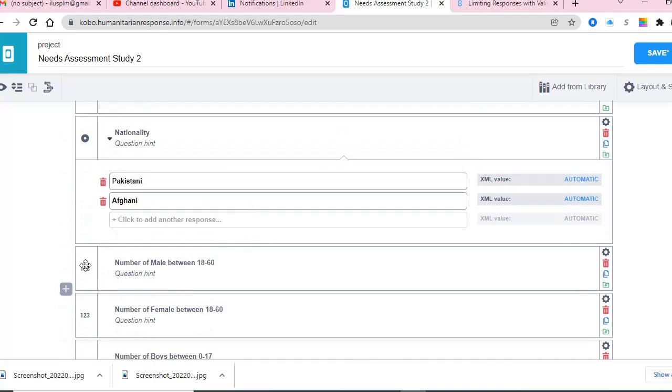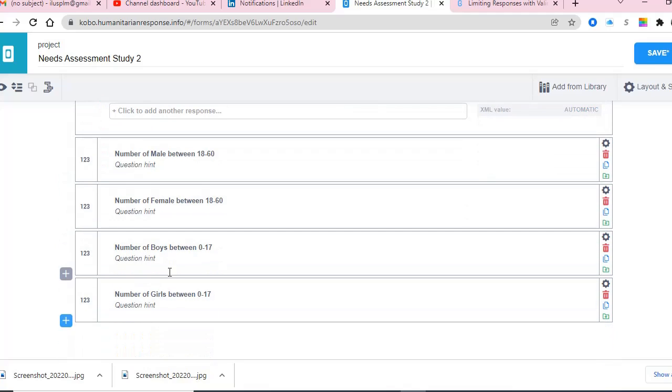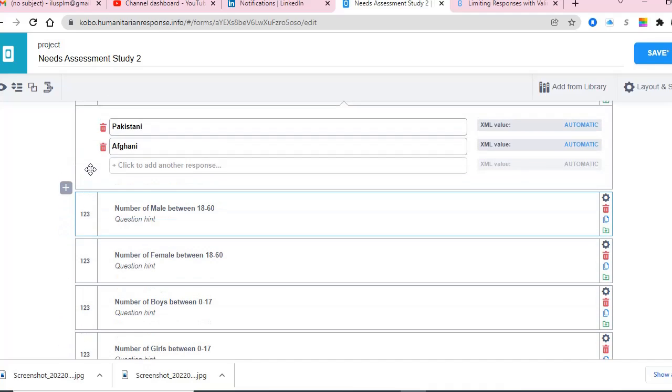You can make a group of these four questions, a separate section, and you can name that section overall as number of family members. For example, this is the button for creating a group with selected questions.